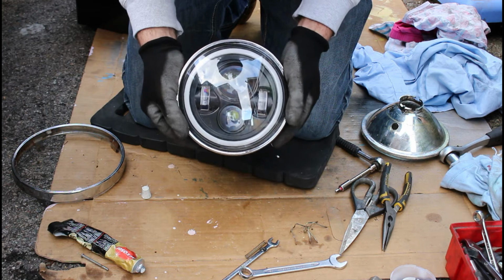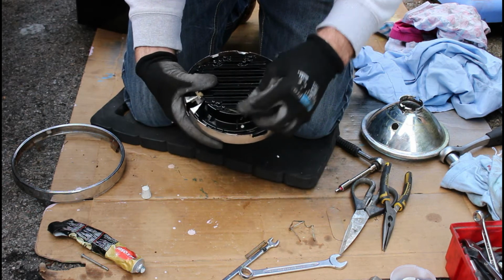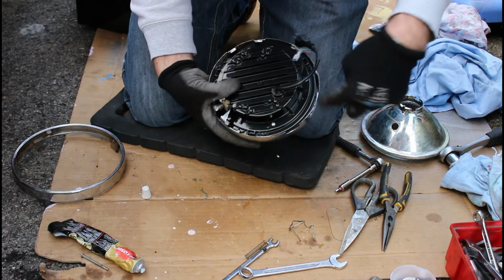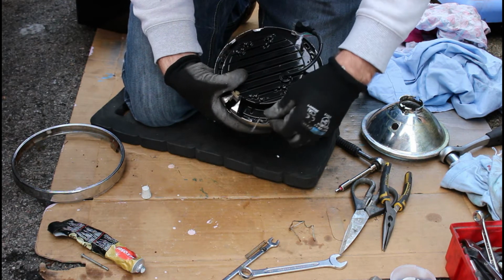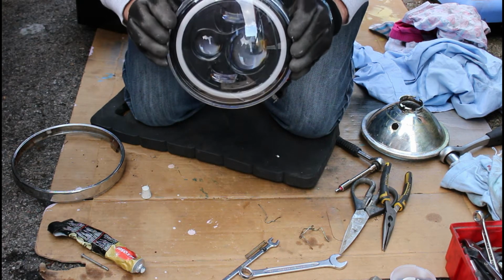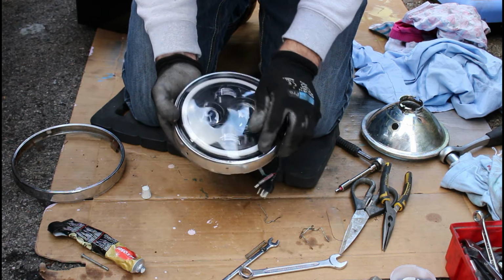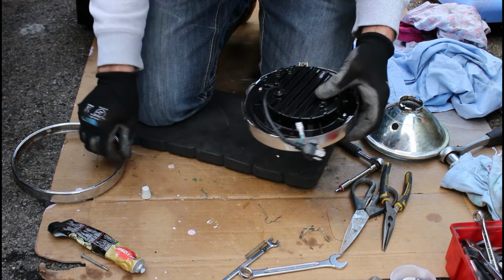Now what I now need to do is take those metal spring clips, and hopefully they will, and it looks like I've got little lugs there, so it might be that I can use that lug. Obviously this isn't designed for this bike, but by way of luck maybe that will help. But what I need to do is basically get that spring clip to go in and back under there and retain that into that bezel. Now I could actually do it without the spring clips and put some sort of CT1 type sealant all around, and then basically stick that in place into that bezel, and then once that bezel is holding that light, everything else is going to go back together.